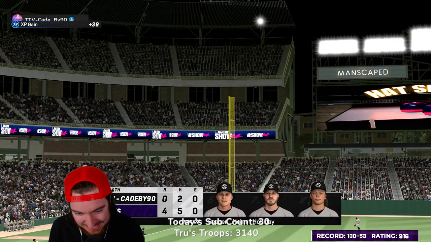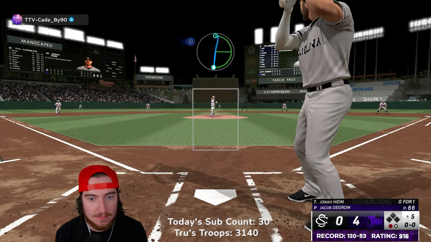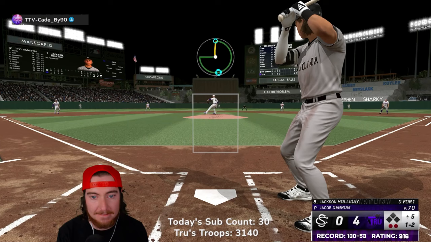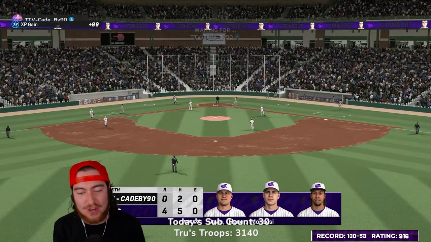There we go. 2-0. We get a weak ground ball to first base. One out. It's going to be right at Trouty. Let's go, man. Two quick outs. Let's end a quick fifth inning, DeGrom. That a boy! Five shutout innings and another strikeout to end it there. Let's go!